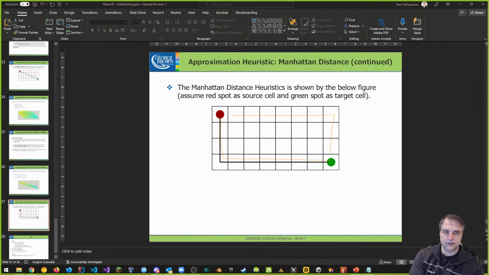What about if we get to the point where, and this is what we're going to talk about in our scenarios, let's do something to mess this up. We haven't done this so far, but let's suppose that there is a wall that goes like this, right? So how would A-star function with Manhattan distance heuristic based on this?